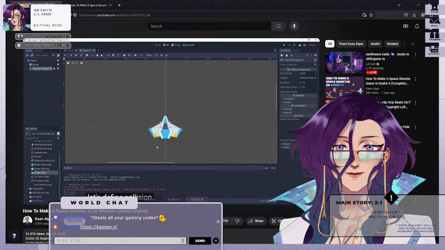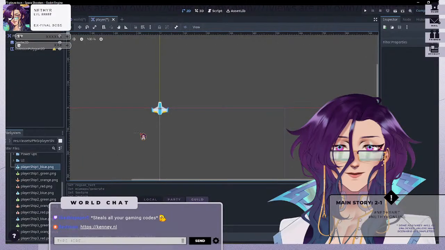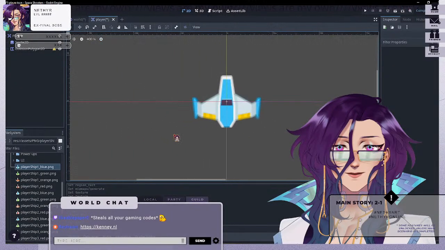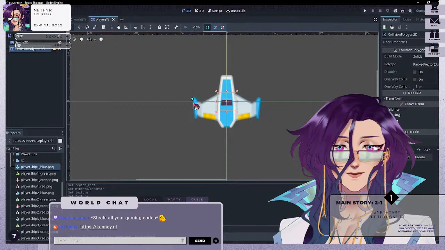Let's define the collision shape. Oh, okay, interesting. So if I want to define the collision shape, we go here, and then we point. I'm going to put it here. I'm just following along with this. Hopefully my collision shapes are good.